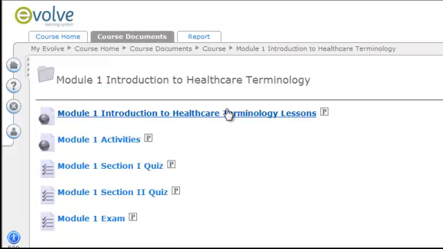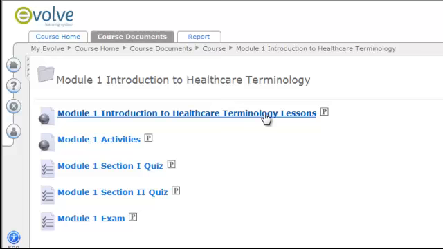And you'll see that you have lessons, you have activities. Both of the lessons and activities are optional. They are mostly to walk you through the same information that you've learned in the chapter. So if you have read the chapter, you don't need to necessarily do the lessons and the activities. If you are somebody that likes somebody to walk you through things, you might want to do this instead of going through your book. But I think if you could do a combination of both, that's probably the best option.